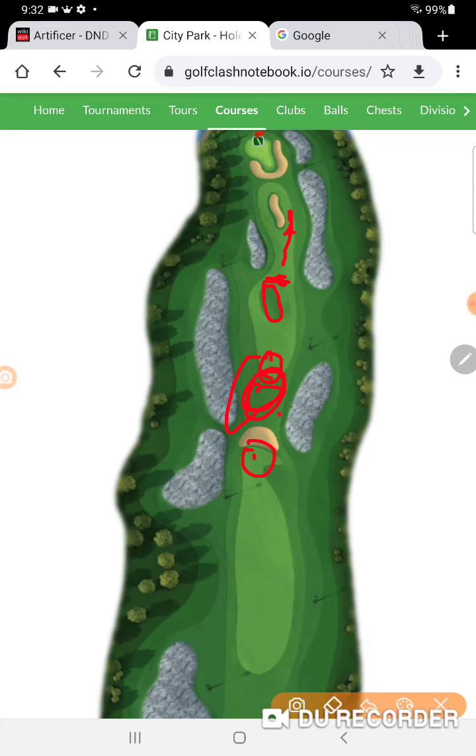But if you can get over to the other side, you can actually put yourself on, and you're putting for Albie. And I don't know about you, but I would always rather have putting for Albie versus having to use my short iron. But if you fail on the drive going down to here, and you end up in the rough or you end up in the sand, you can recover from these two spots.